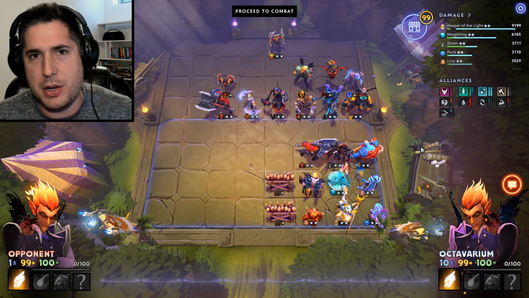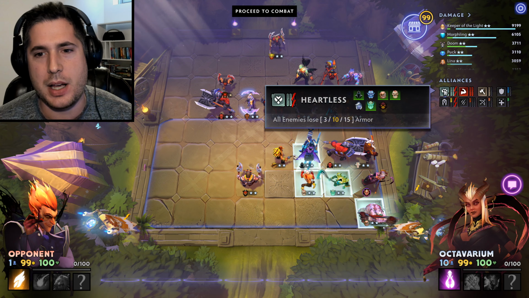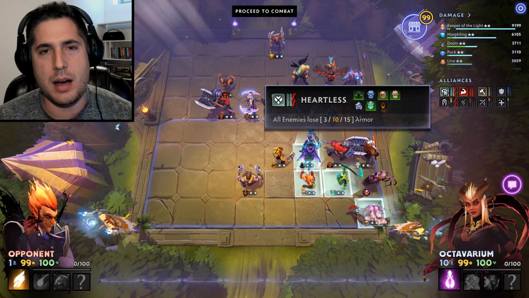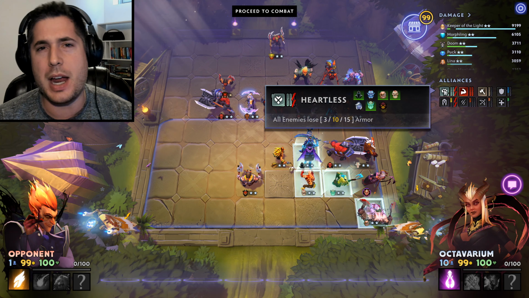And for the fourth build of the week, we're going to do something a little contrarian here. We're going to go with Brawnies and Heartless. Now, one thing I'll note is that people are shying away from Heartless because of the fact that the first tier of Heartless was dropped from 5 armor reduction to 3. Not a big deal. We're after the 10 armor reduction, and we're after Brawnies.